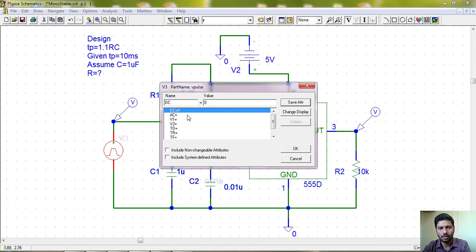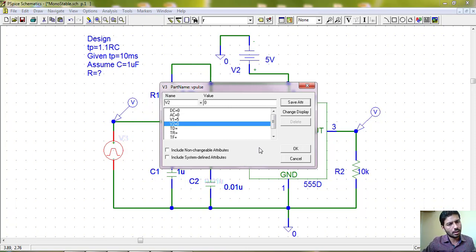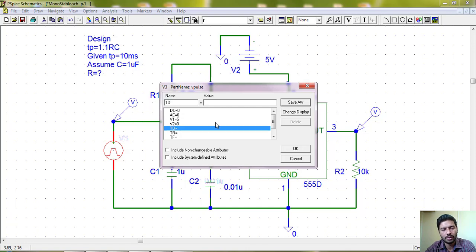V1 let it be 5 volt, V2 we make it 0, because anything below 1/3 VCC can trigger. Some people make it +5, -5, not needed. Anywhere below 1/3 VCC is going to be okay. You can even put V2 as 1 volt, still it is going to work.